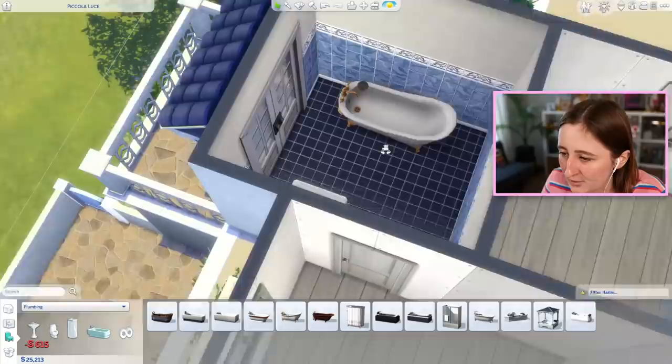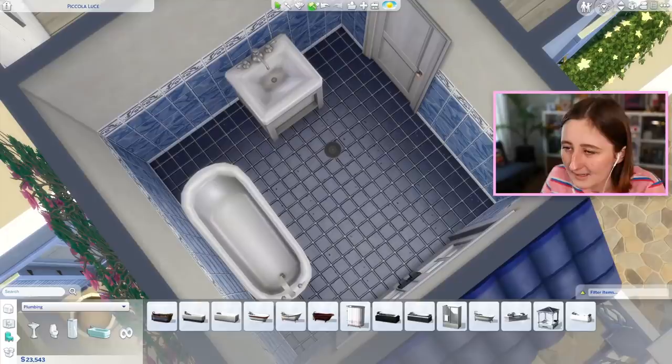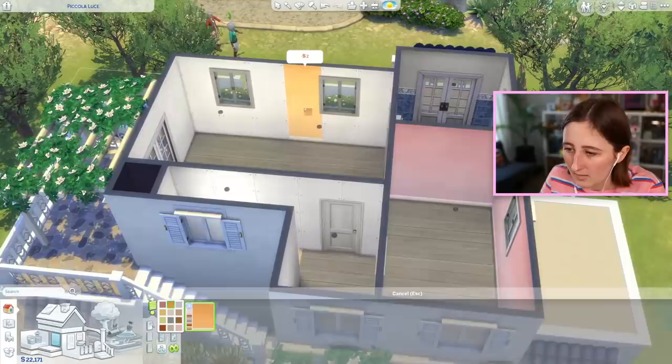Yeah, I was thinking because there's a shower downstairs, it would be nice to have a tub up here. It's tight. It's definitely tight, but it'll work. I'm thinking this will be some sort of art studio space in here, and then we'll have their bedroom. I'm trying to use the new wallpaper, but I'm not really vibing with the colors. They're a little bit too bright for me.